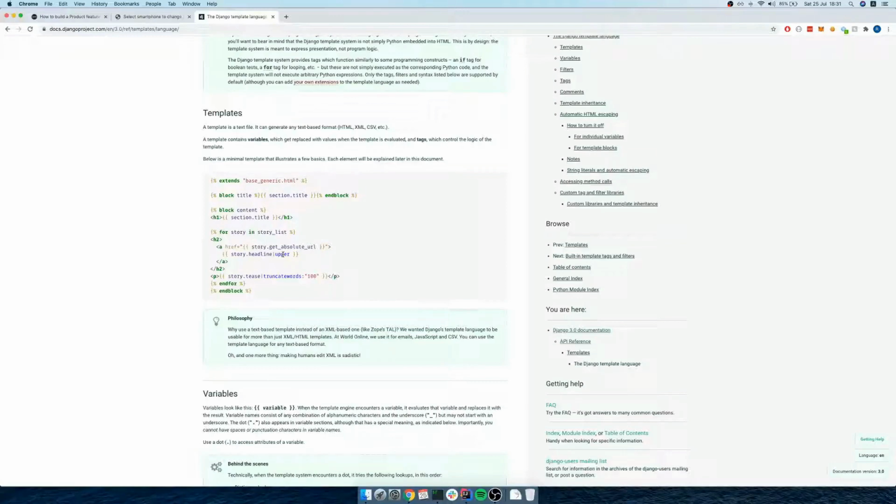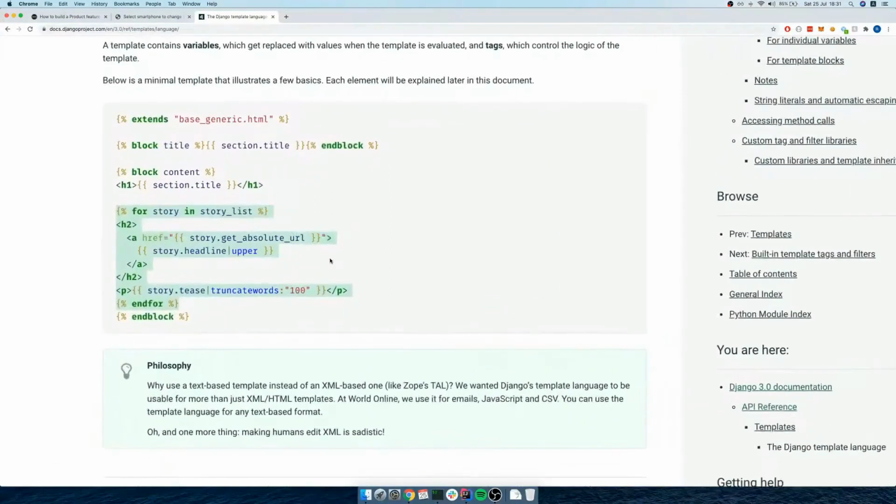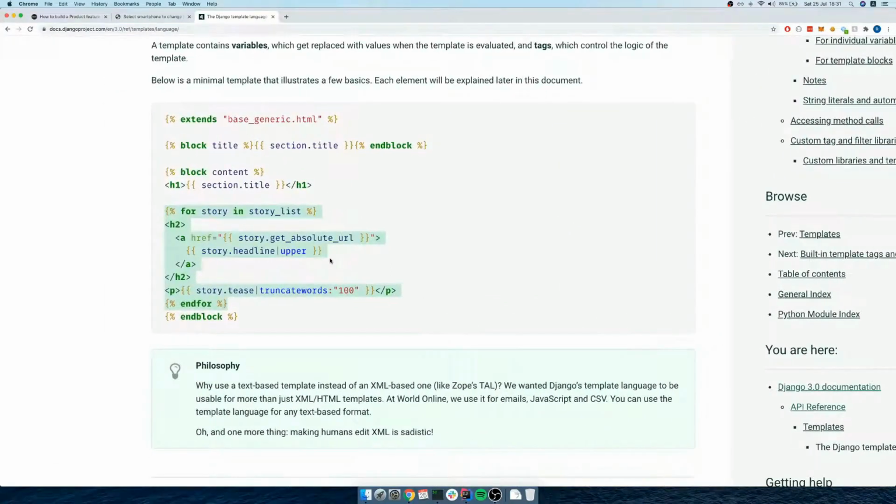Yeah, that's variables, for loops, and logic to build your own interface. So in this case, imagine here it has a for loop. And it will iterate over story list, and it will create an H2 with an anchor, which is a link to that URL, and with that headline text in uppercase.